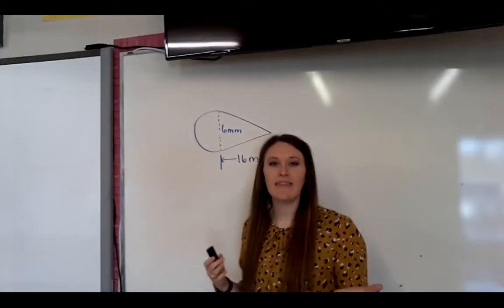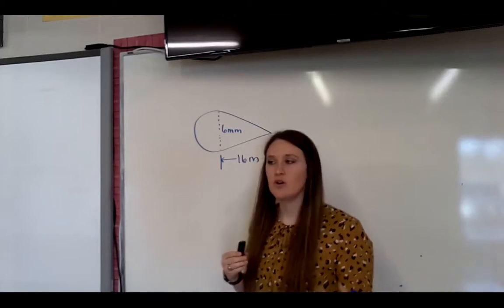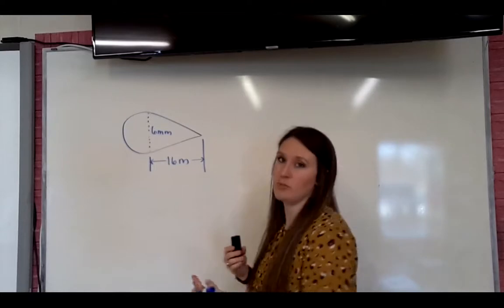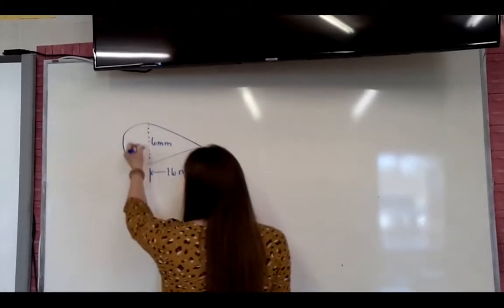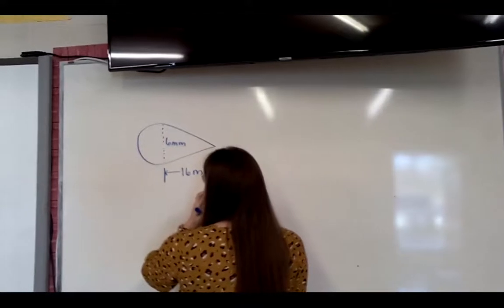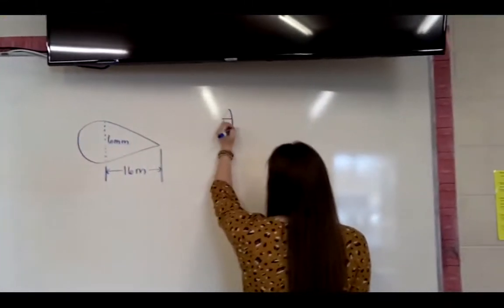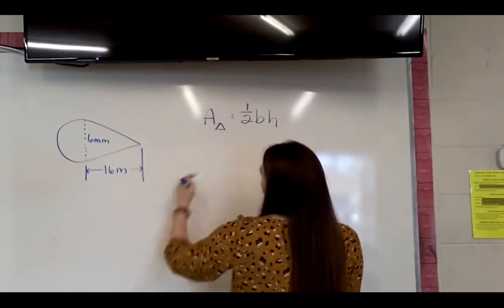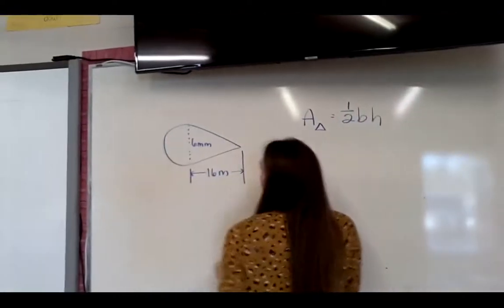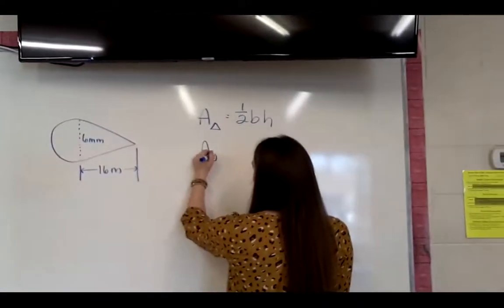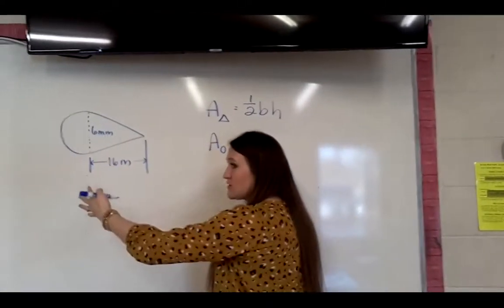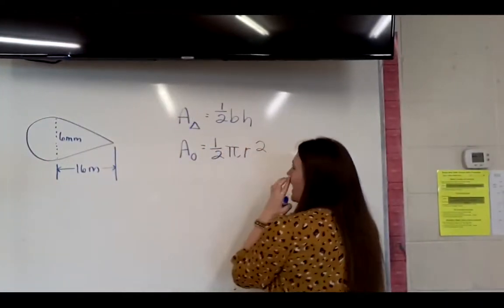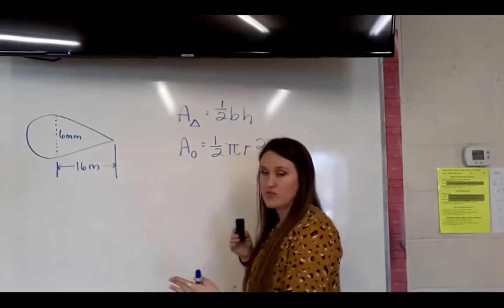Okay, problem 1 says find the area of this composite figure. So the first thing that we do is we look and turn it into shapes or figures that we know the formula for their area. So right here would be a triangle just kind of turned on its side. I know the area of a triangle is 1/2 base times height. Then this would be a semicircle or half of a circle. I know the area of a circle is pi r squared, so a semicircle would be half that. So 1/2 pi r squared. I use those two formulas to solve the total area.